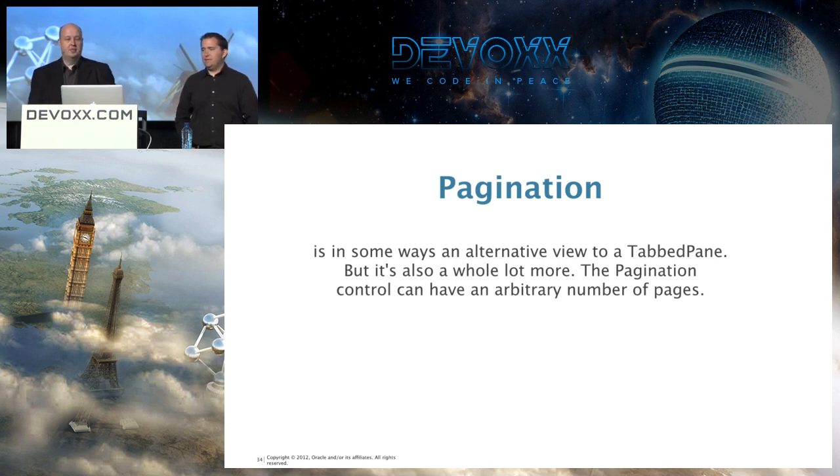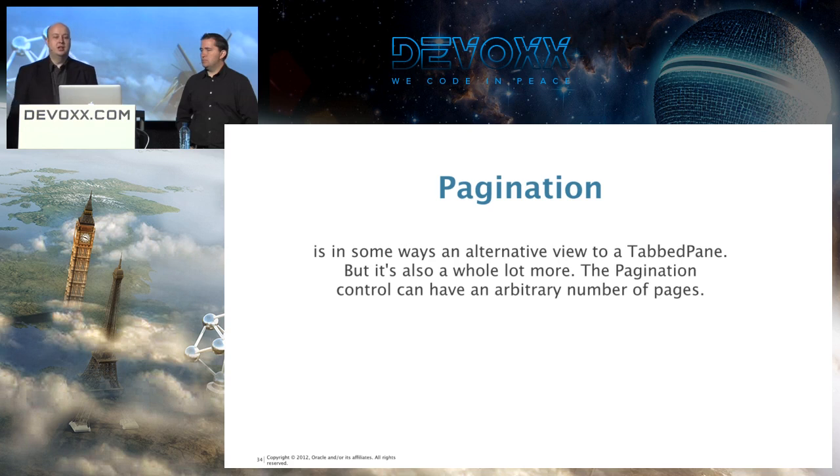So pagination is something that we mentioned earlier. It's much like a tab pane, in that it's multiple pages of content and a way to switch between them. The big difference is that a tab pane has all of the nodes and everything created for every tab up front. You can hook in and change that, so you can get events and add and remove nodes as the tab changes, but by default it creates all the content for every tab up front. It also has limitations on how many tabs are practically possible. We've seen this with browsers and IDEs and so on. If you get too many tabs, it becomes a problem.